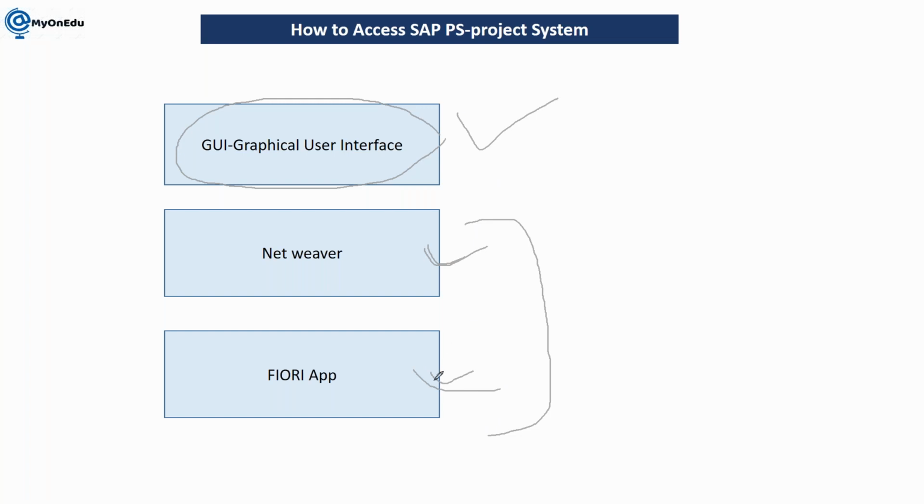Okay, it will be available here only for the specific areas, not everything. So tomorrow, what will happen? Let's say you are not understanding the GUI and you directly practice here in NetWeaver on the Fiori app. Tomorrow the business asks you to add something, and if you are not aware whether it is already available or not, it is very difficult to add that functionality to your transaction.